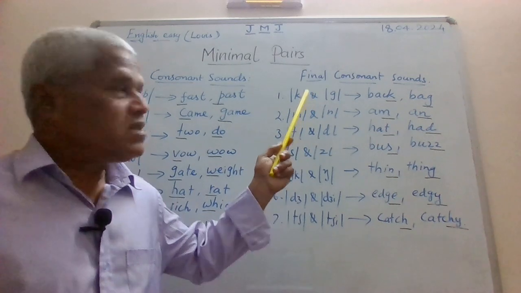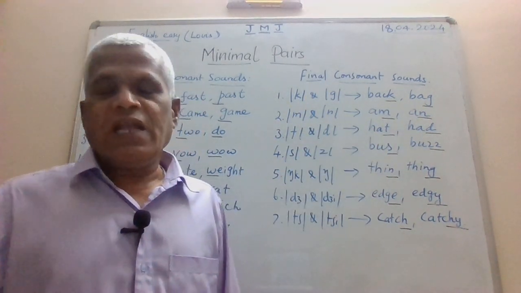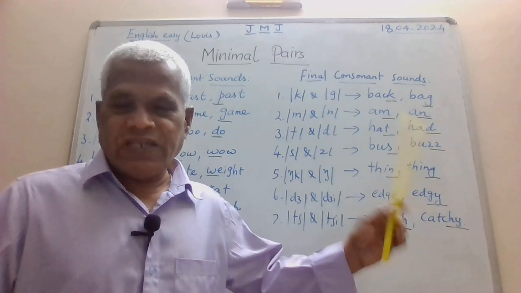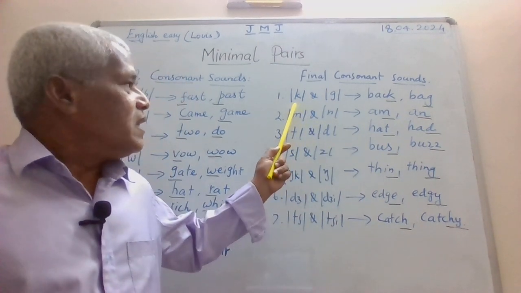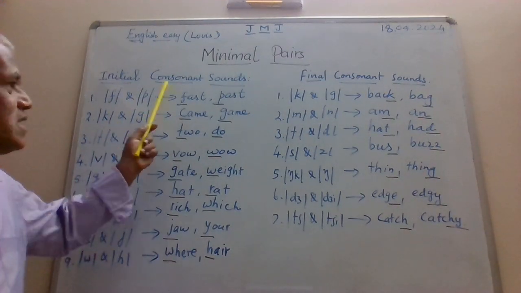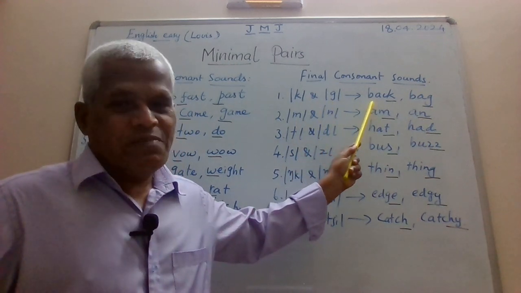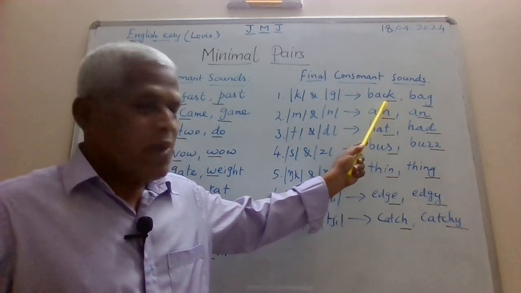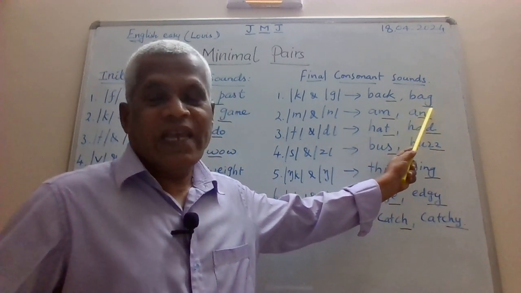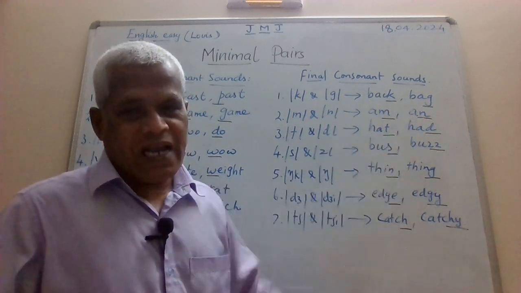Now we go to the next list, and this is final consonant sounds. You have the stress and sound that would come at the end of different words. There are certain pairs in minimal pairs that you see now, same K and G is here, but this is initial consonant and this is final consonant. Look at here, K, G: back, CK, and here it is bag. The G sound is at the end of this word. So final consonant sounds, back and bag.